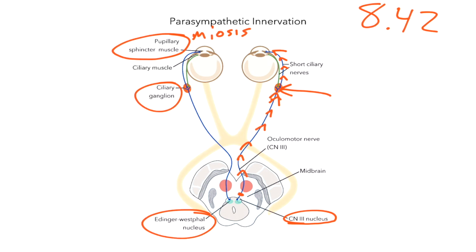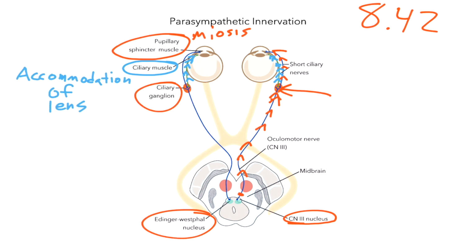We will talk more about the pupillary light reflex and the role of the pupillary sphincter muscle later in this lecture. For now, just focus on the parasympathetic innervation of the eye in general. The next thing to know is that the ciliary ganglion can also innervate the ciliary muscle surrounding the lens. So this green line on this left side and on the right side. And when the ciliary muscle is stimulated, it will cause accommodation of the lens.